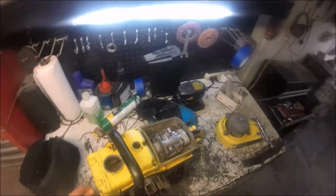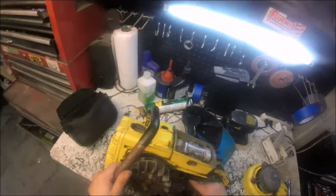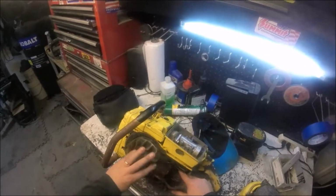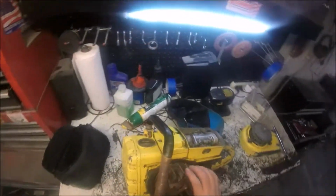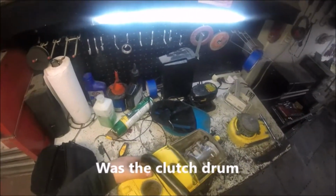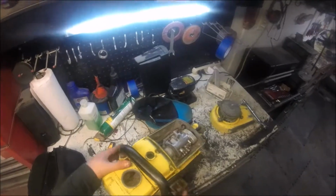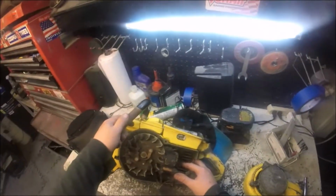Okay, I sprayed a little WD-40 in the cylinder, and the engine, these are kind of hard to tell, but it does have compression. The bearings don't sound too great though. So I don't know, we may try to get this started.